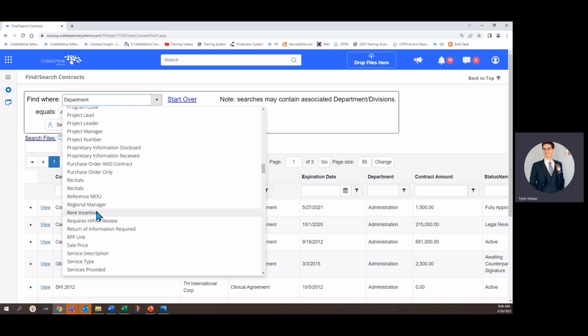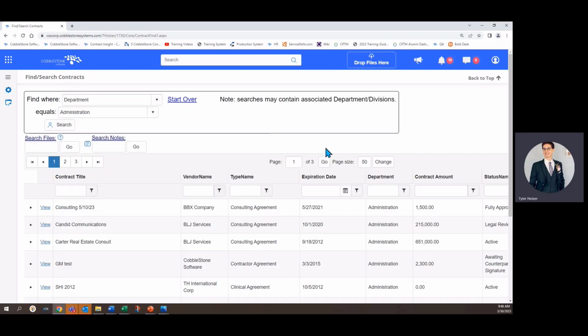You get the point, right? These are really specific fields. They house a very particular kind of data, and I can run searches just within a value of that particular field. So if you ever have the need to run a very targeted search of your contracts, this is maybe the best way to do it.